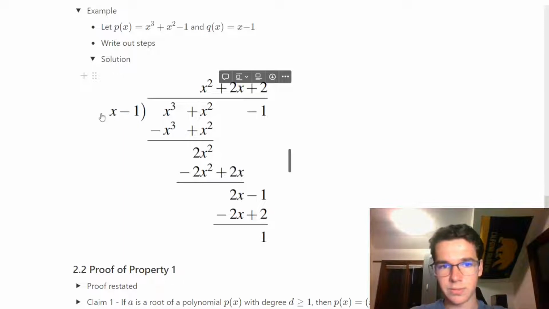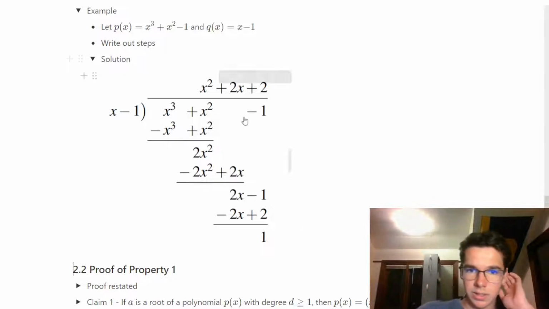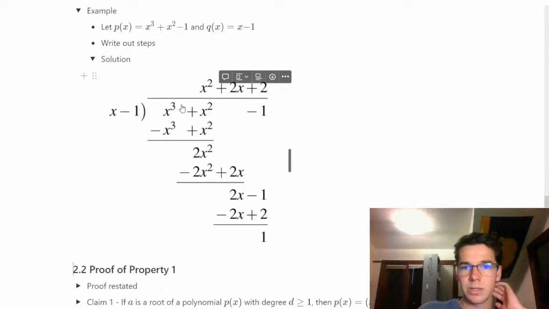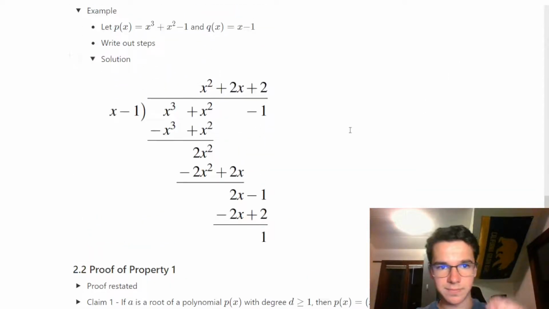Similarly, we try to get something so that the greatest term cancels out, and so we multiply the divisor by 2x and subtract this out. We're going to be left with this. Again, we take out that largest term, multiply by 2 in this case, and we're left with a remainder of 1. And as we saw, all of the terms that we multiplied our divisor by in order to subtract out a portion are kept track of up top, just as we would in regular long division.